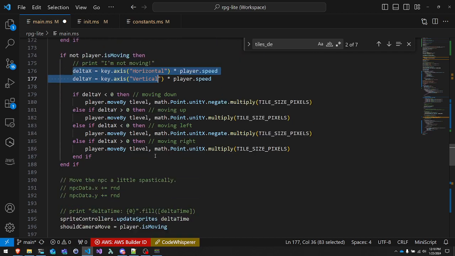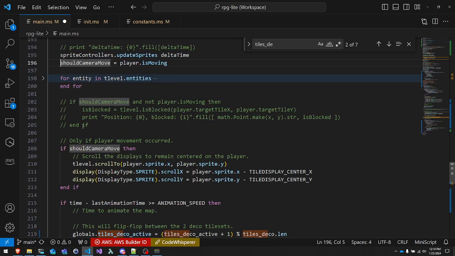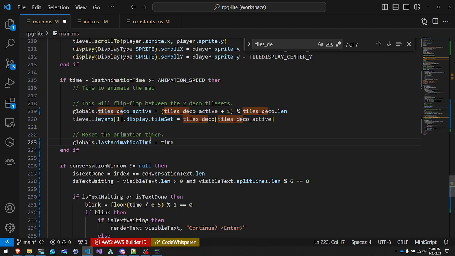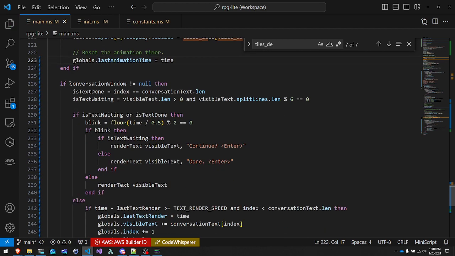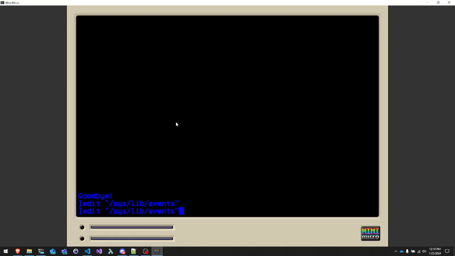Those can be local. Camera move, that can be local, I think. That is global. That needs to be global. Those can be local. That might fix it.